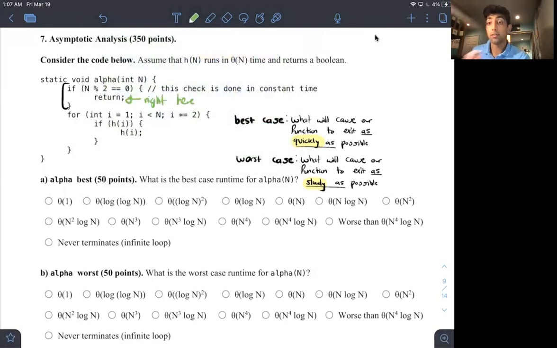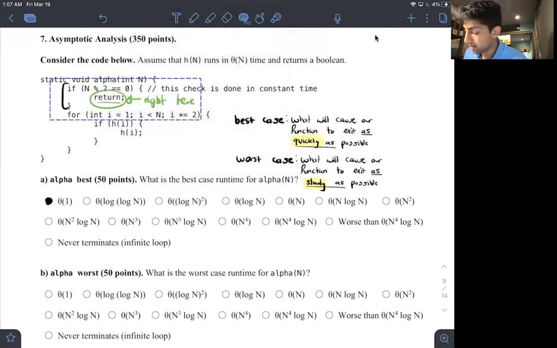So for our function to exit as fast as possible, we want to hit this return. In order to hit this return, n must be even, in other words, n mod 2 must be equal to 0. So in the best case runtime of alpha n, the number we are given is even, in which case we hit this return and we've performed a constant amount of work. So the best case runtime of alpha n is going to be theta of 1.